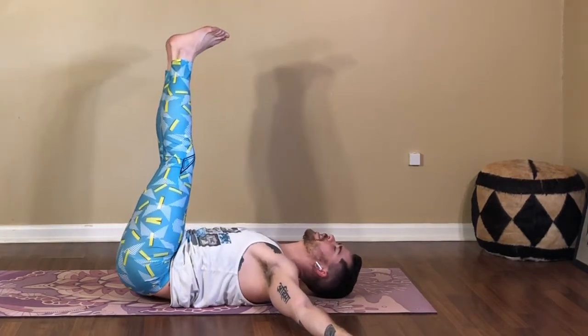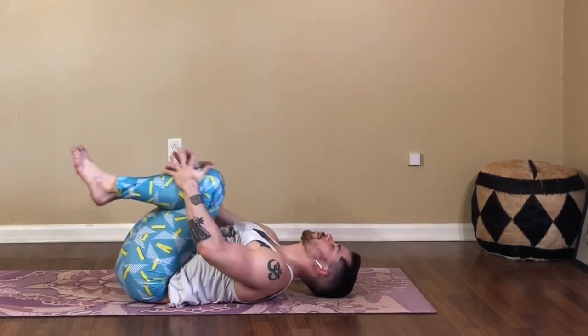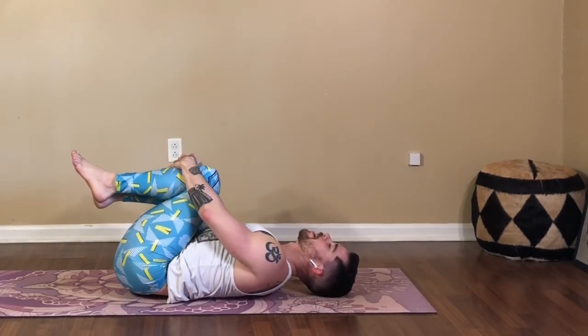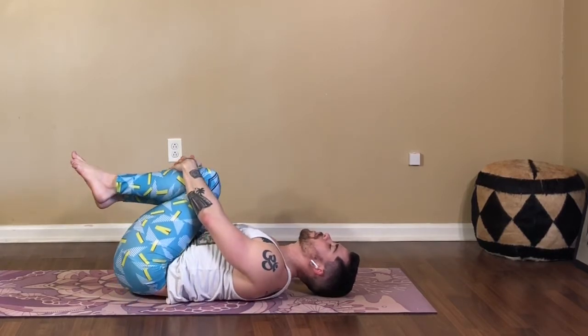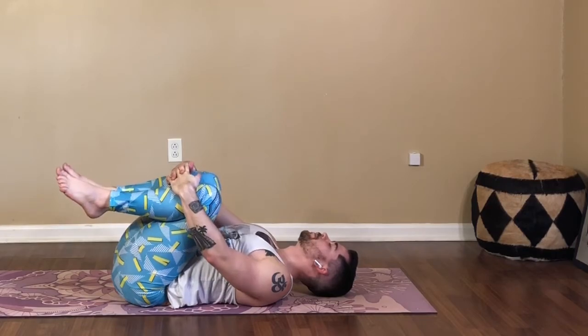Inhale, belly connecting the lower back into the floor, zip it back up, and knees can come in towards one another again. Pull into the thighs, maybe rocking side to side, give your back a little massage.